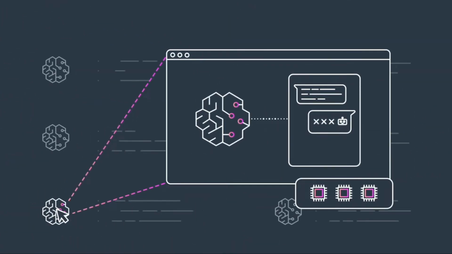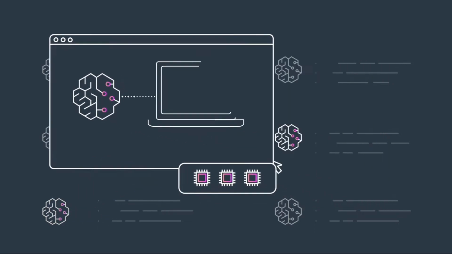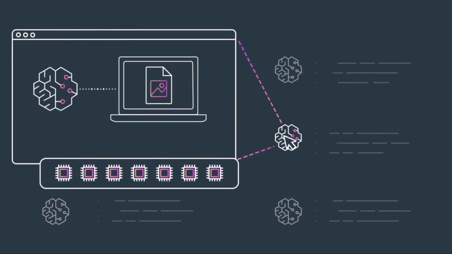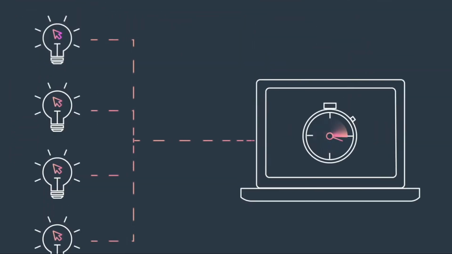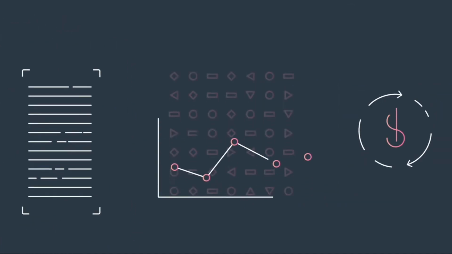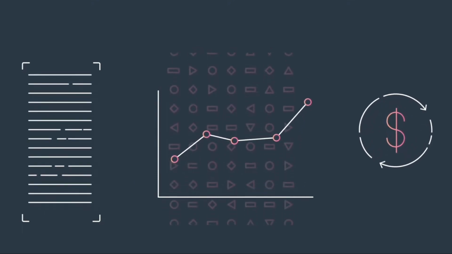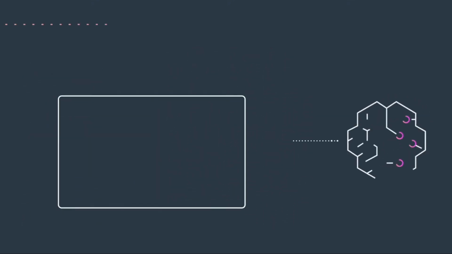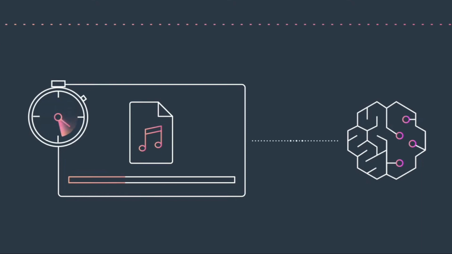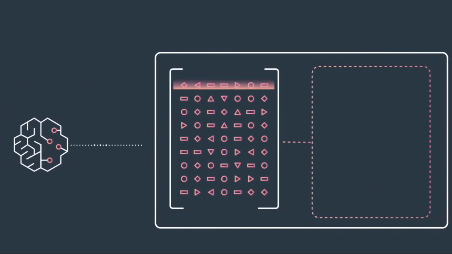Automatic model tuning. Amazon SageMaker's automatic model tuning service uses machine learning to automatically find the best algorithm and hyperparameters for your data. This service saves you time and effort by automating the process of building and tuning machine learning models. Model hosting. SageMaker's model hosting service provides a scalable and secure way to host your machine learning models, making it easy to deploy and manage your models in production. With just a few clicks, you can deploy your models to the cloud and start serving predictions.